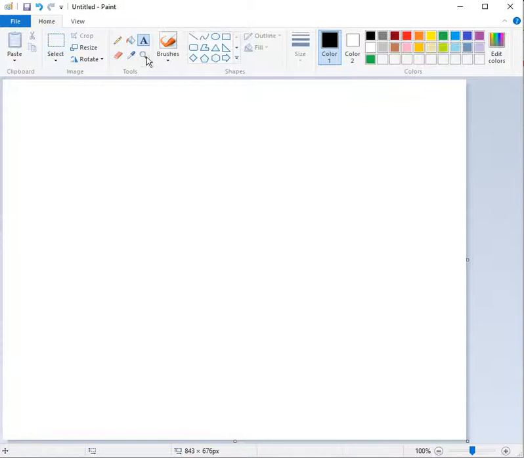So when you first look at this, your basic tools are located across the top. There's a pencil for basic drawing. There's the bucket fill. There's a text tool. There's an eraser, a color picker that looks like an eyedropper, and a zoom feature. There's also several sets of brushes here. You'll have to play with them to see what they do differently than others.